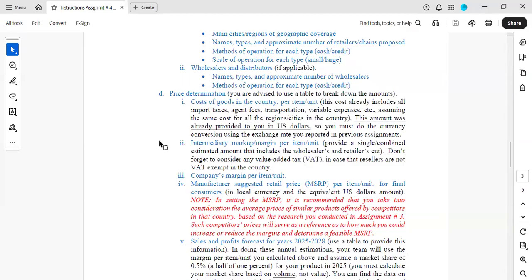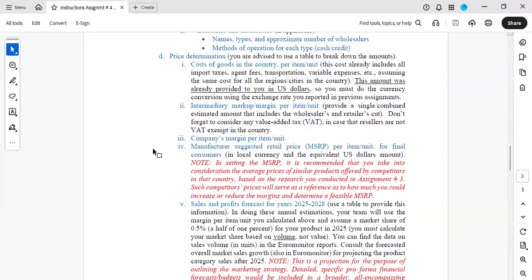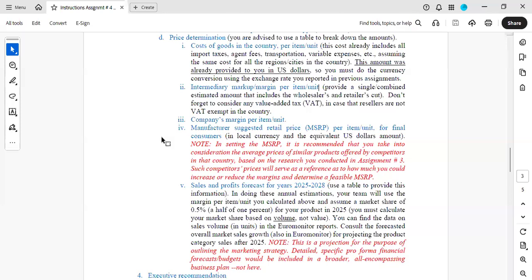Then you have to consider in the calculation if there are value-added taxes. So you have to make sure that this is well explained, and you are advised to use a table for this.